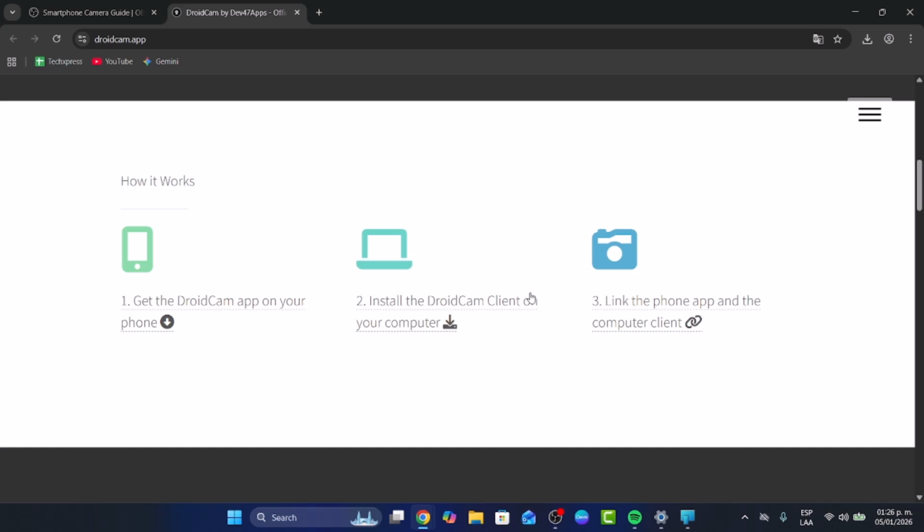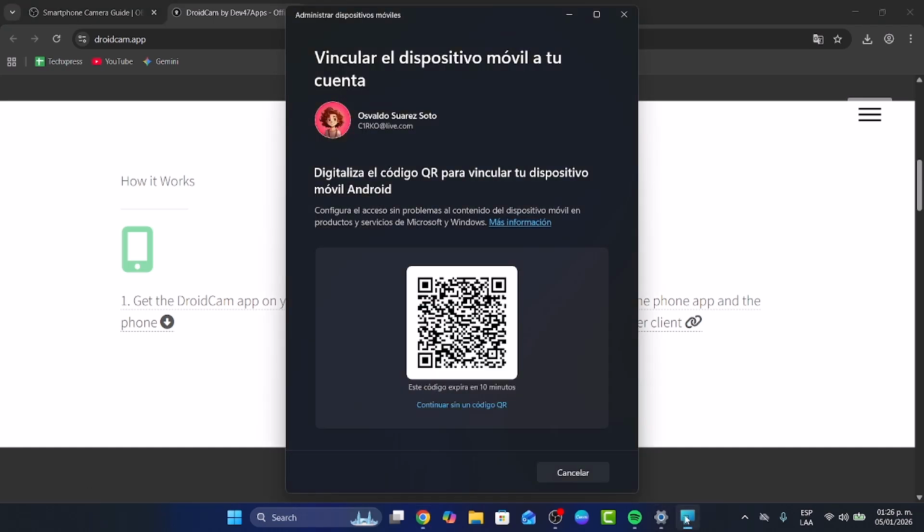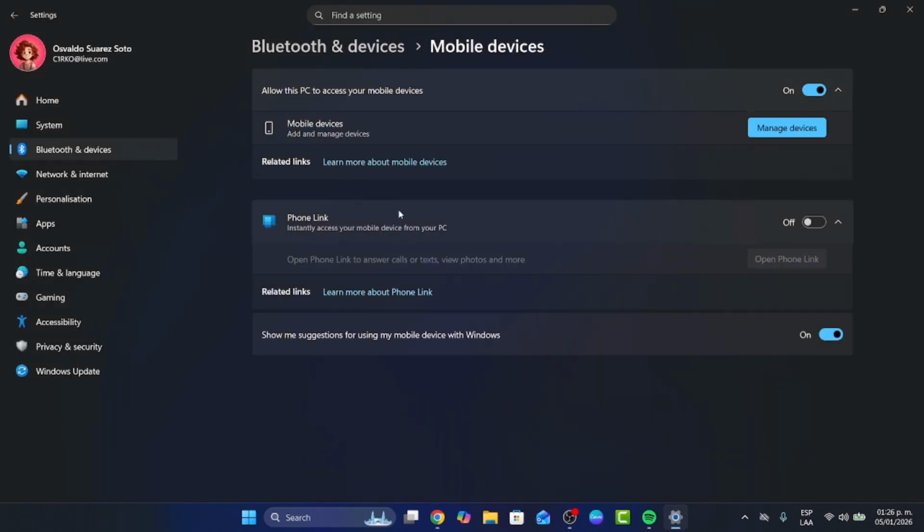In my experience, if you have a smart device such as an Android, it will be just as easy as using this QR code and enabling this directly here in your computer under Bluetooth and devices, and you're good to go. In my case, I have already done this, and I no longer have an Android. I have an iPhone, but this iPhone I connected directly here to QuickTime to make this process much faster. So basically, those are a few ways you can connect your phone and use it as a USB camera.